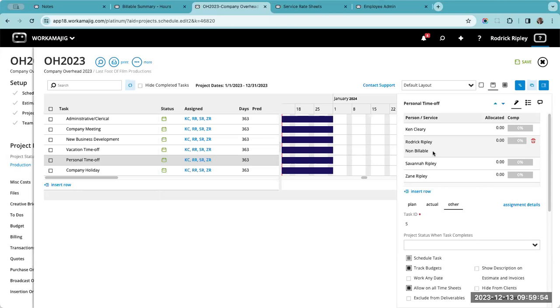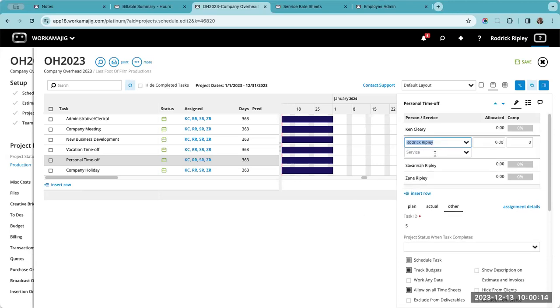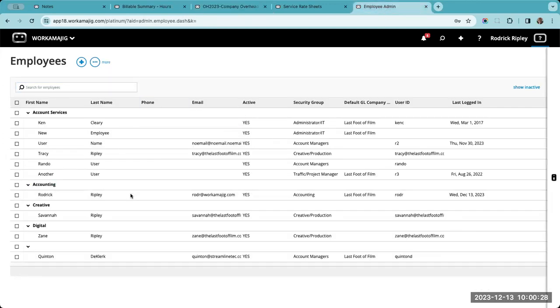So when your users are entering time, I think it stands out a little bit more. And if you see this non-billable time being entered on a billable project, that's going to raise obvious questions, because all time should be billable on a billable project. Why are you using that service? Now, again, the users can use that service themselves. If you don't assign a service, when people go to their Today Creative and log time, their default service will actually populate. So what I like to do is leave things blank, and in their employee record, I'll jump back to my employee record here.